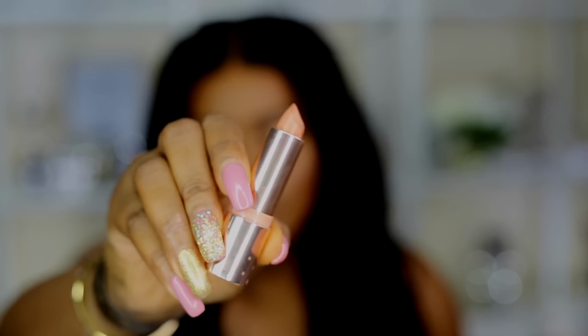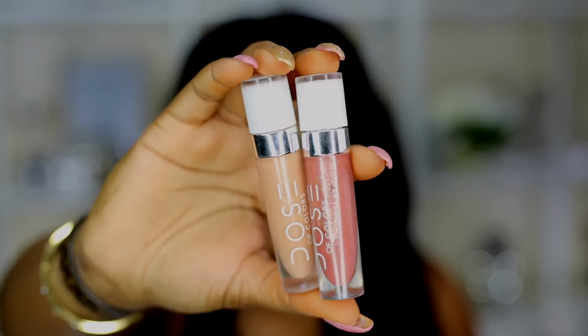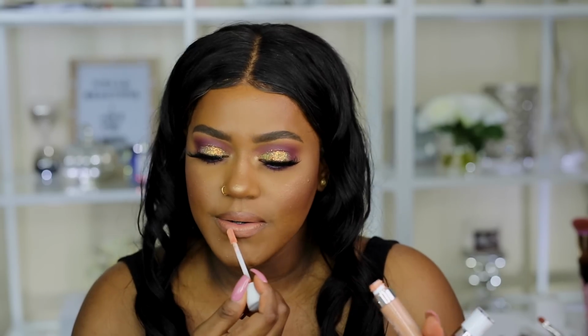Okay, so I'm gonna use this shade called Quickie. This is from MakeupShayla and Colourpop. It is a nude, but it has a slight peachy color to it. So I think it will really work. I definitely need some gloss, some sparkle because it's the holidays. I'm going to use Dose of Colors Honey I'm Home for gloss because I think it's really going to work for this look.